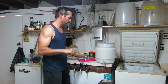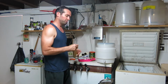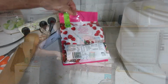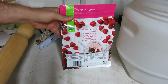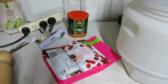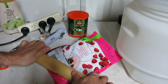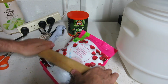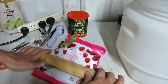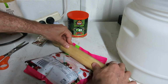And for those who haven't seen how you go about making pulp, or basically raspberry pulp, I'll zoom in on what you do. While the bag is still sealed, have them frozen, but then when they get to room temperature or cool enough to squish, just work them as flat as you can. So work them to a side.